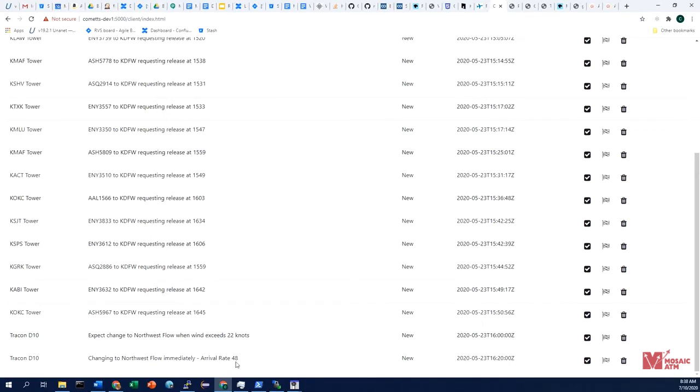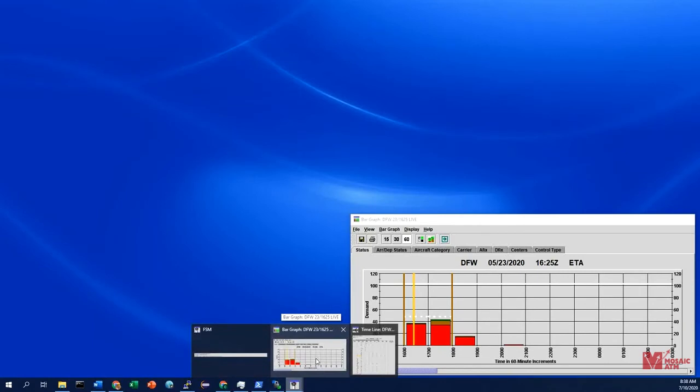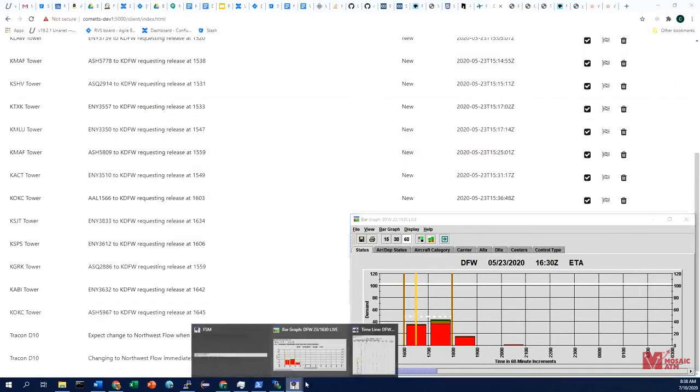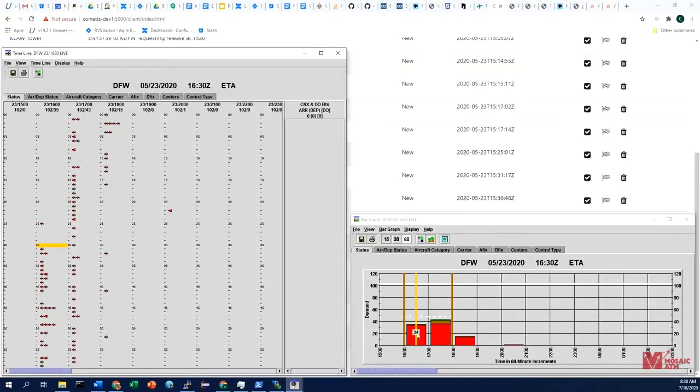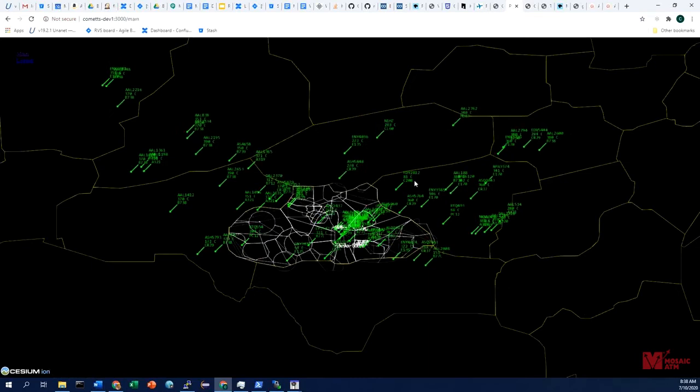And remember that what happened was that the FSM program did have a few flights over the 48 that were planned. What's going to end up happening now is we're going to be able to see the result of that as the additional flights flow into the TRACON area.